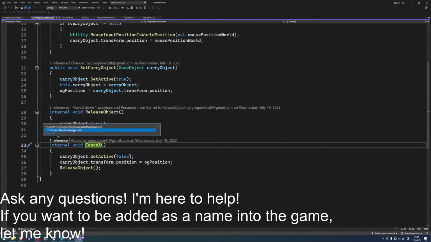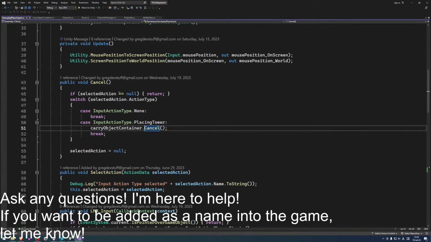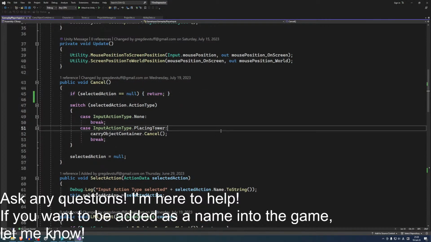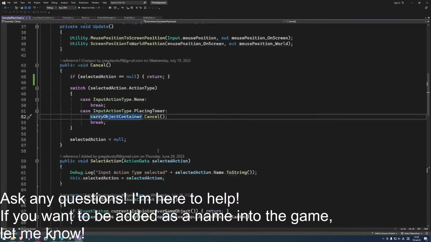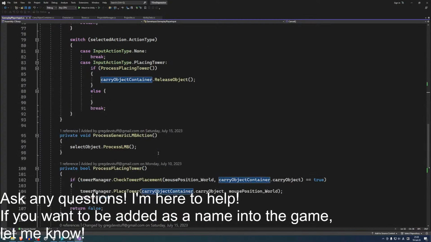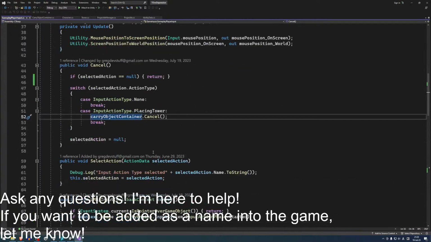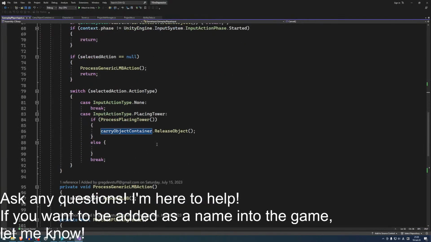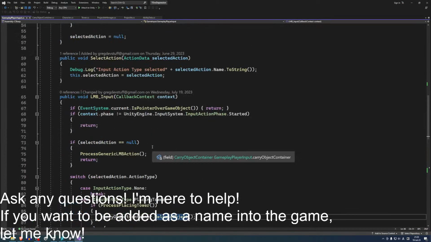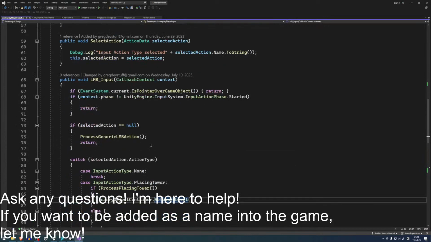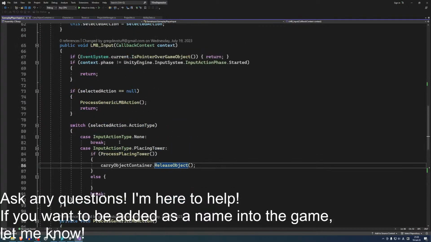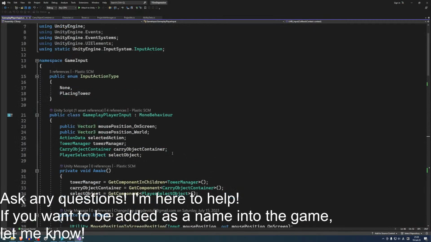Why do you fire up? Selected action null. Return. You will not be doing it. What's happening? Release an object? Oh, fine.